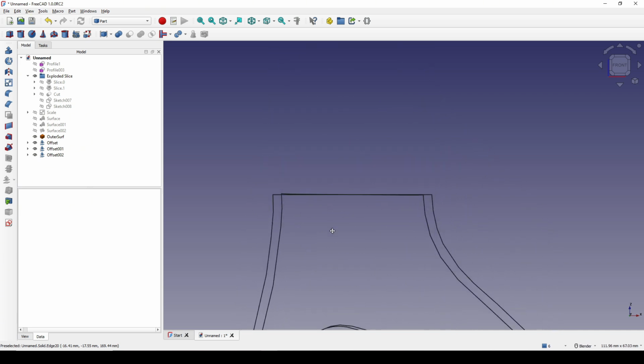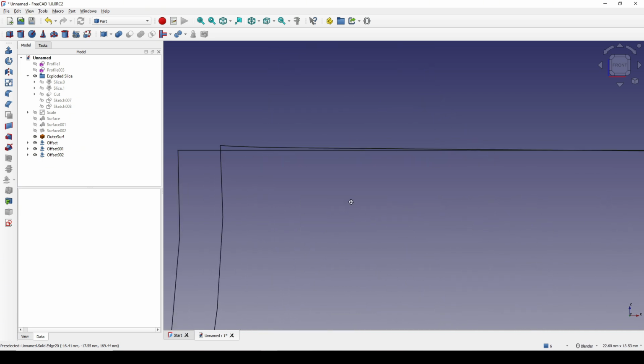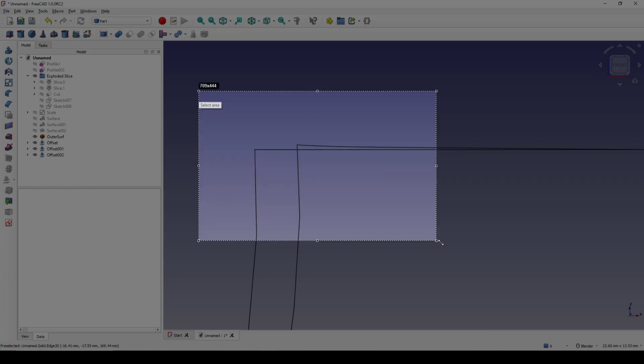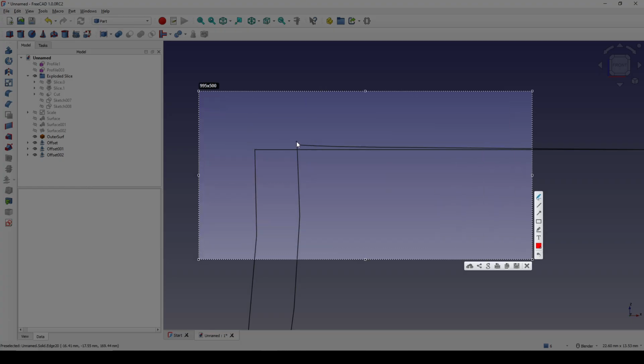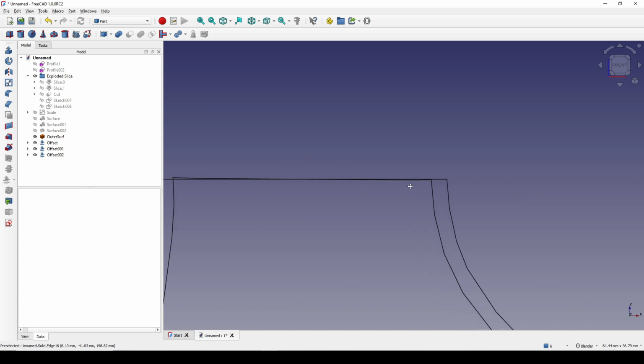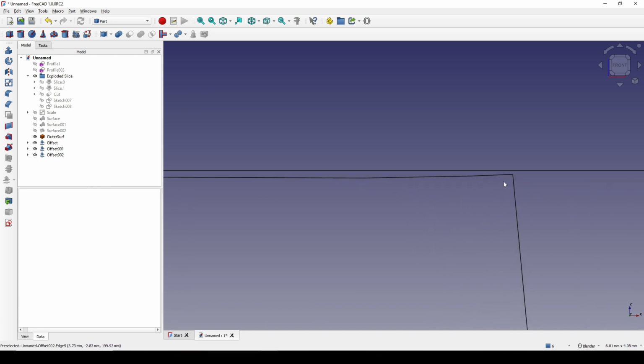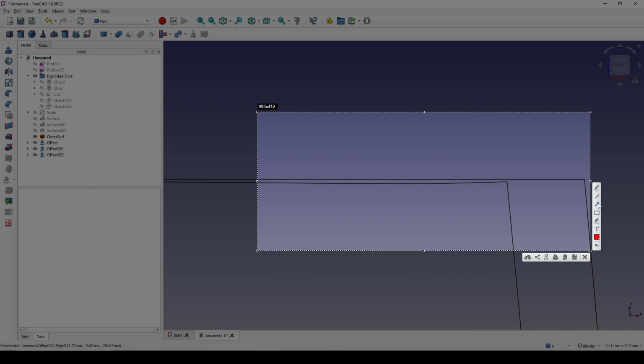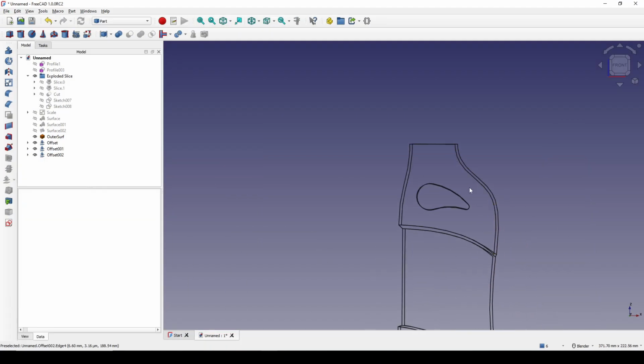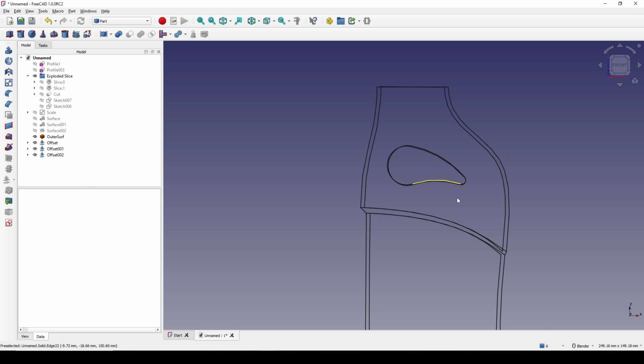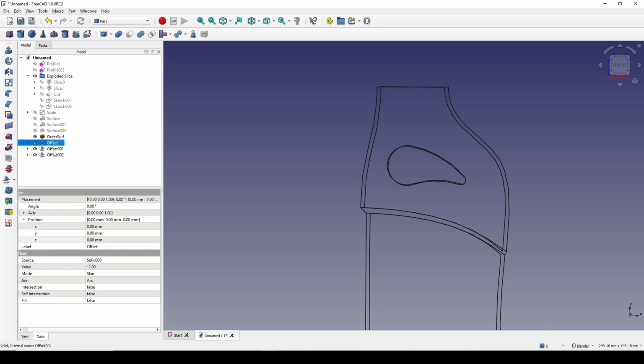But if I zoom up here, you can see the 3D offset just go above a little bit. Okay, in this area it go up a little bit, but in this area it go down a little bit. You can see this is my 3D offset, and this is the outer surface. This one go below.